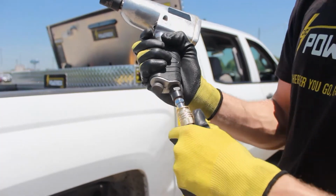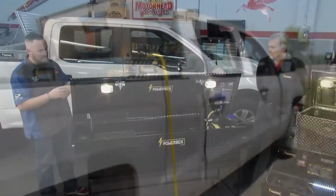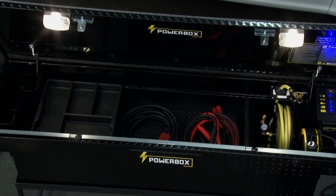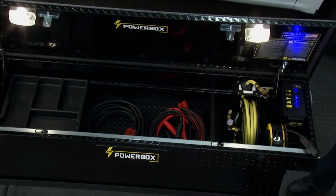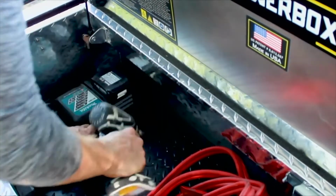So, you know, we talk about job sites and they're normally run by generators. Guys are buying gas, they're dragging stuff in and out of their trucks every day. What you're telling me is what I'm looking at right here replaces that completely. Completely. You still have room for your tools when you're done.